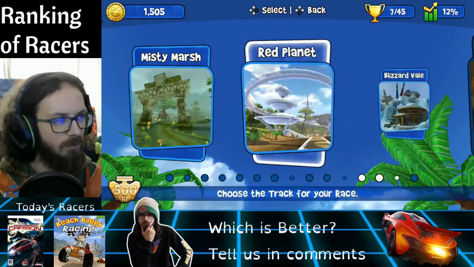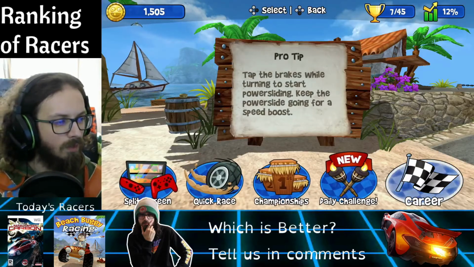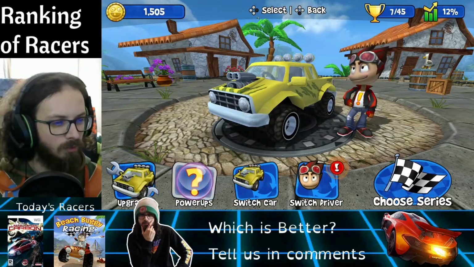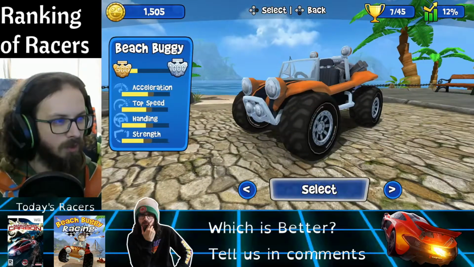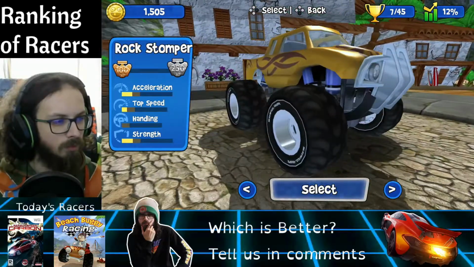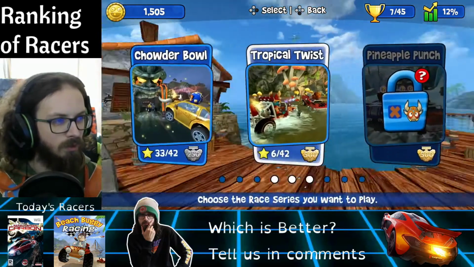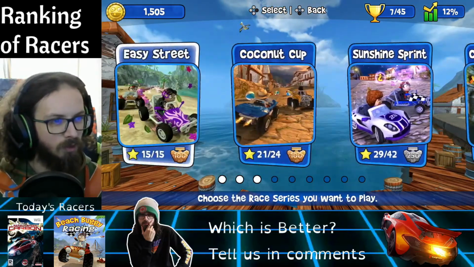Yeah, we can't try a different car. We're sure we've got different cars. Let's have a look in the career, because I'm sure I've chosen switch car. Yeah, I've got different cars here. Let's try this one. Choose series. We'll just go back to an older series just to show off.